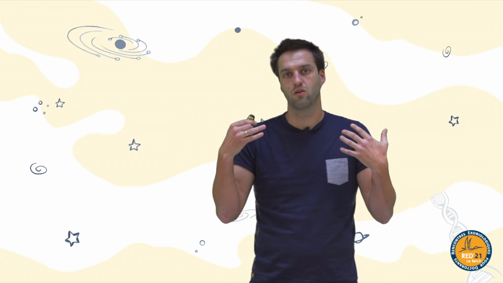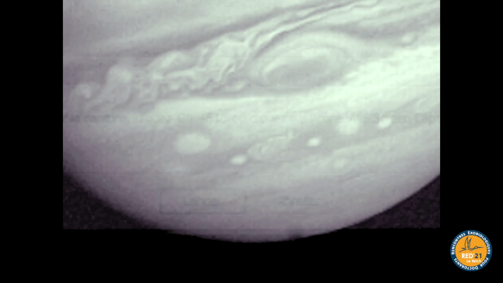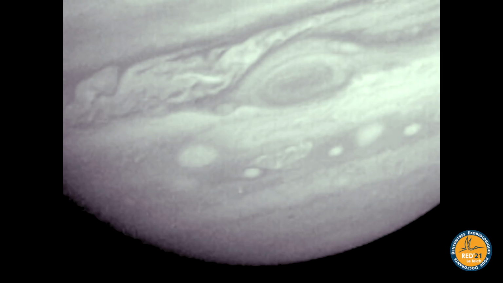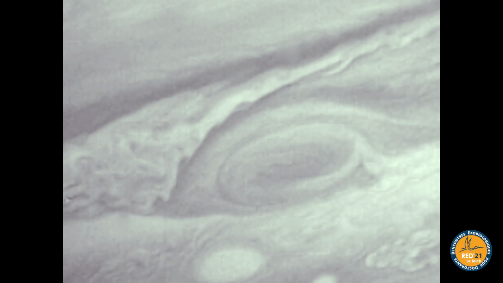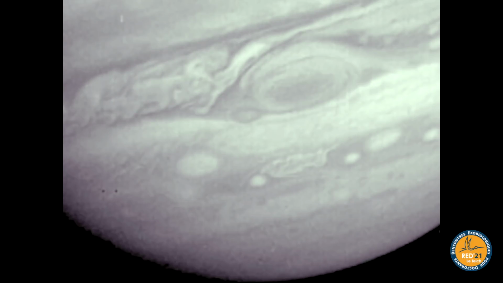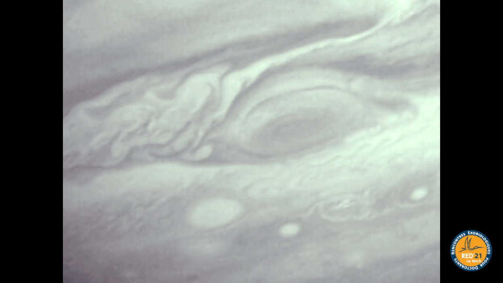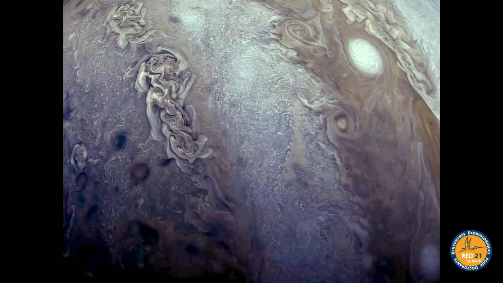So in order to understand how we can explore these worlds outside our solar system, I think it's interesting to see what are the ways we see the planets inside our solar system. And generally, the first images that we got from very exotic worlds are like these ones, where we see Jupiter. And nowadays, of course, we have better cameras, better equipment. And for example, if we look at footage from the Juno mission, we have something like this.